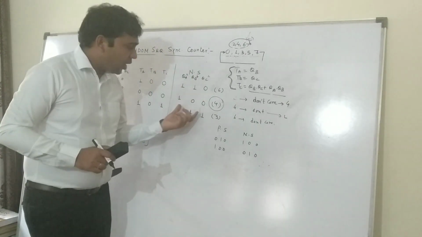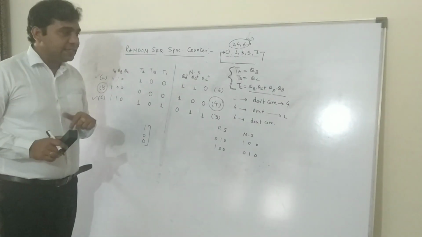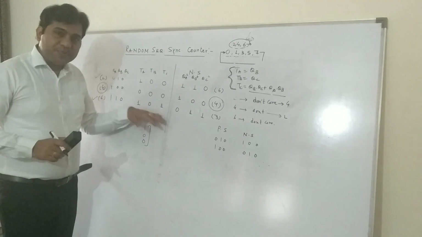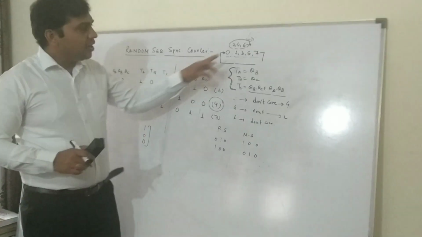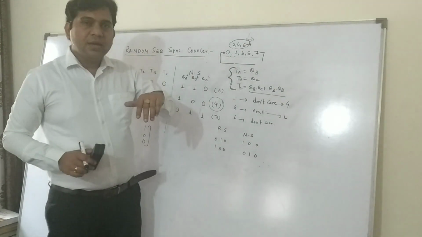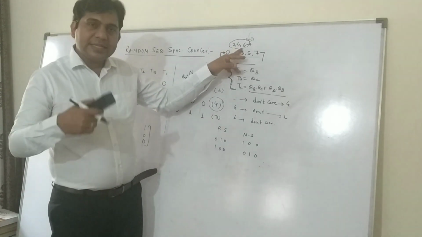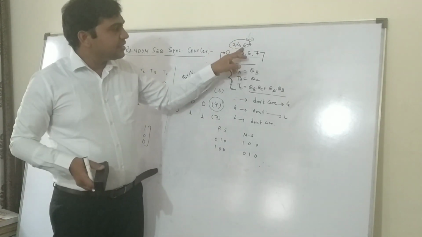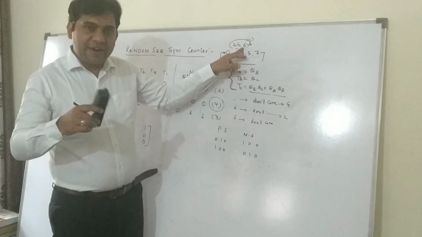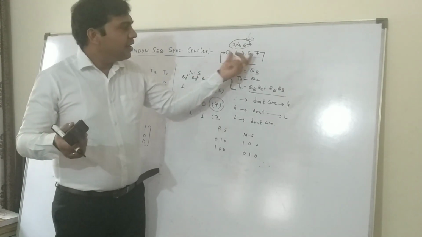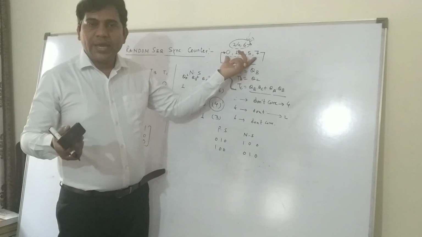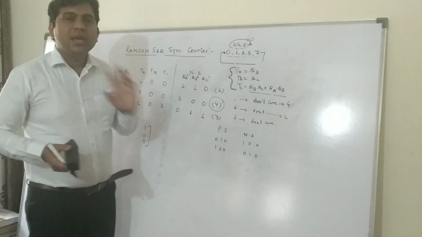So this is how you can find the lockout conditions. It is always better that, whenever you are designing the state table, you take the next state of an unwanted state as any valid state, so that these lockout conditions can be avoided.